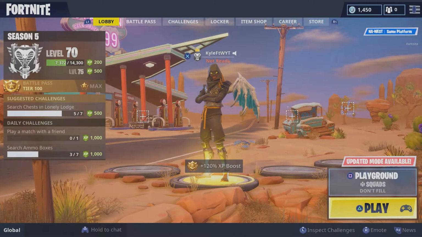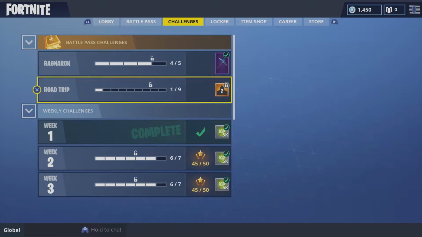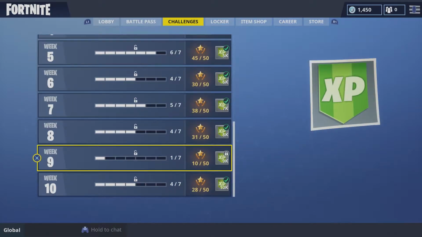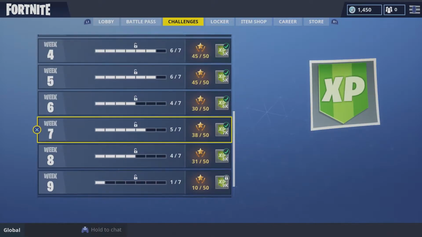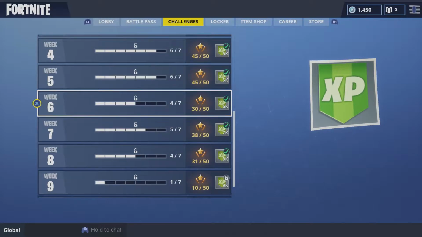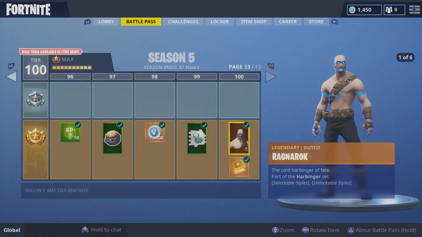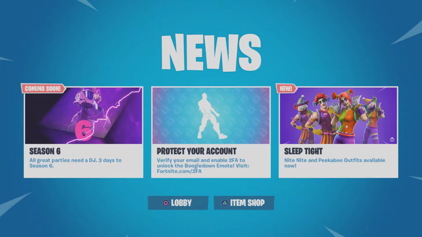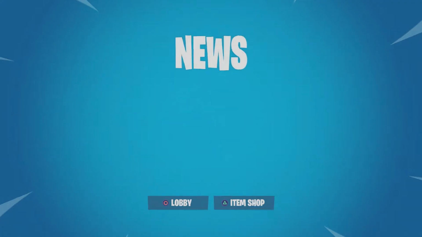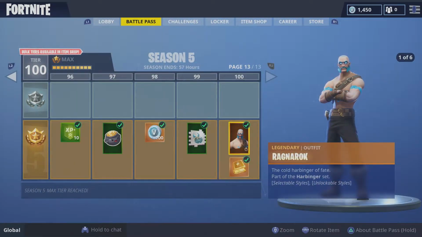I think I have a pretty nice skin collection, but as for my challenges for this season, I have not done a very good job at them. I have all of them up to week 7 pretty much completed. I will probably try to get these done within the next few days because, if you guys don't know, they actually extended the season to end at some point soon. Oh yeah, it says 3 days to season 6, so usually it's supposed to end tomorrow, but it says 57 hours left, so that's pretty sweet.